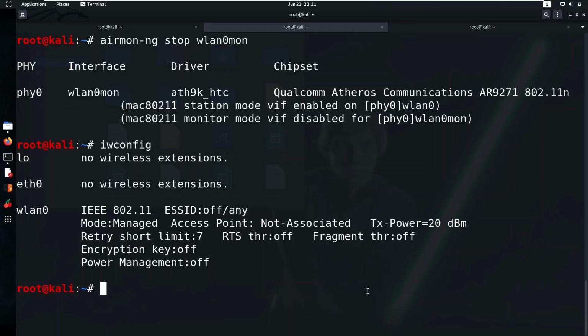You can work fine. I had seen many tutorials saying that restarting the Wi-Fi or restarting the network manager in Kali works, but that is not recommended. You can have this tool help you. So guys, this is everything regarding how you can do Wi-Fi pen testing using an automated and manual way.